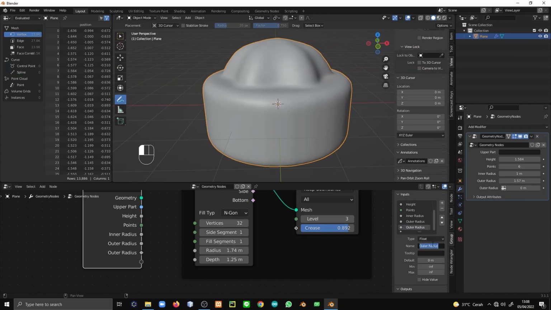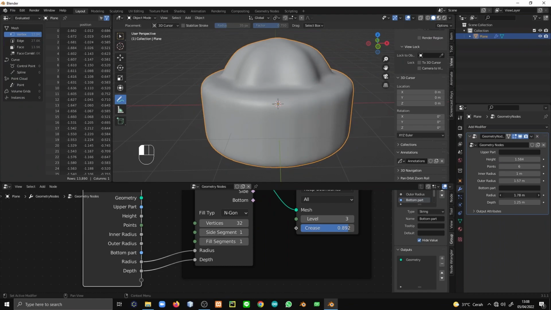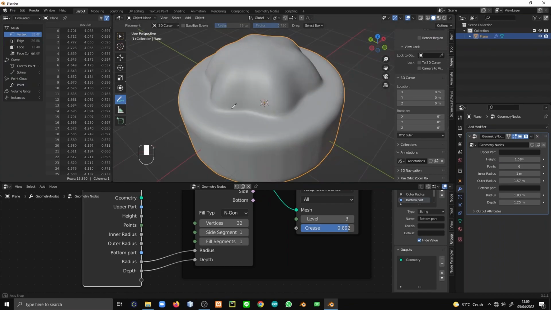This is the bottom part. I'll make it a string and hide the value, so we can now work like this. It's always adjusting.